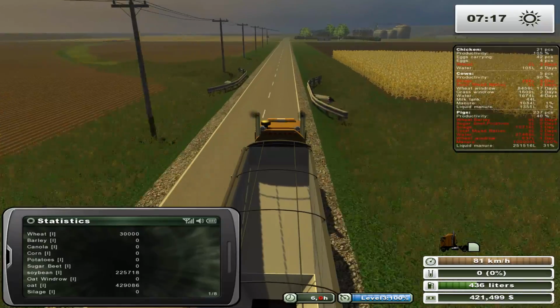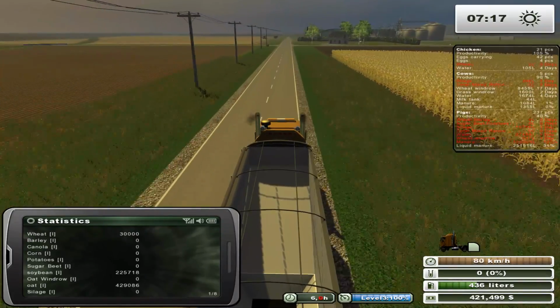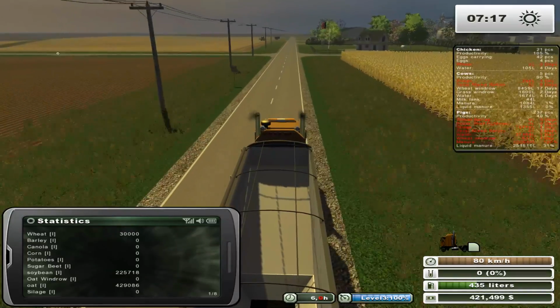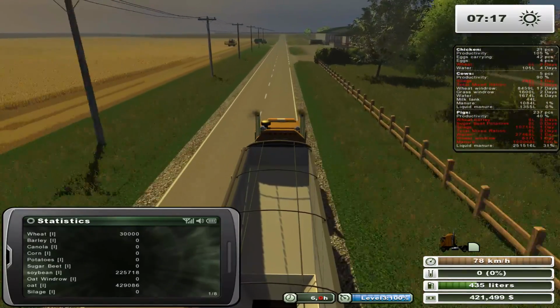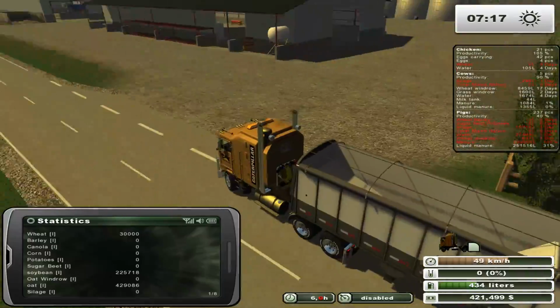The harvesting's not too bad, and it looks like that guy's stuck on a pole. Yep. The harvesting isn't too bad, but it's really the cultivating and seeding that really slows it down the most, just because they're so small and the field is enormous.